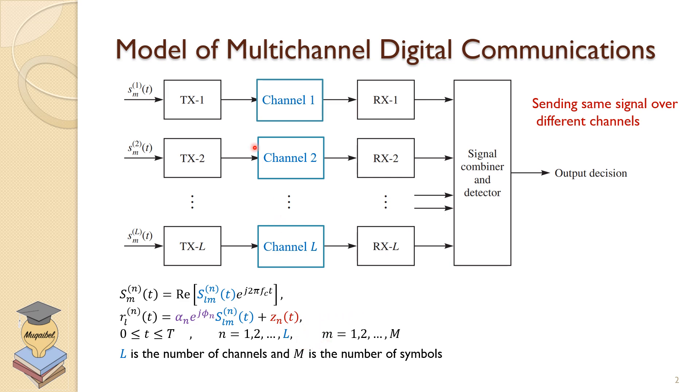And remember that we have the superscript here represent the channel number. So we're saying that the signal to be transmitted is the real part of the signal multiplied by exponential. The real part will give you the cosine, the modulated signal. At the receiver side, we will get the signal from that branch, but of course, it's going to be scaled and phase delayed.